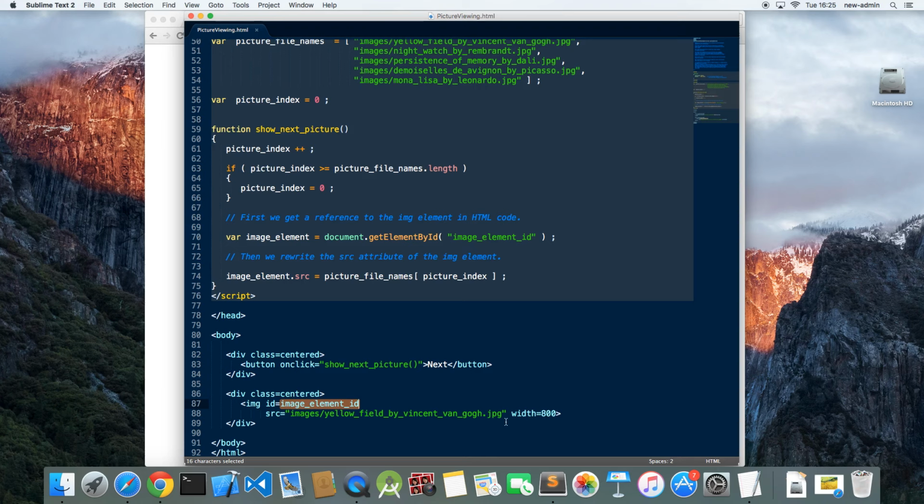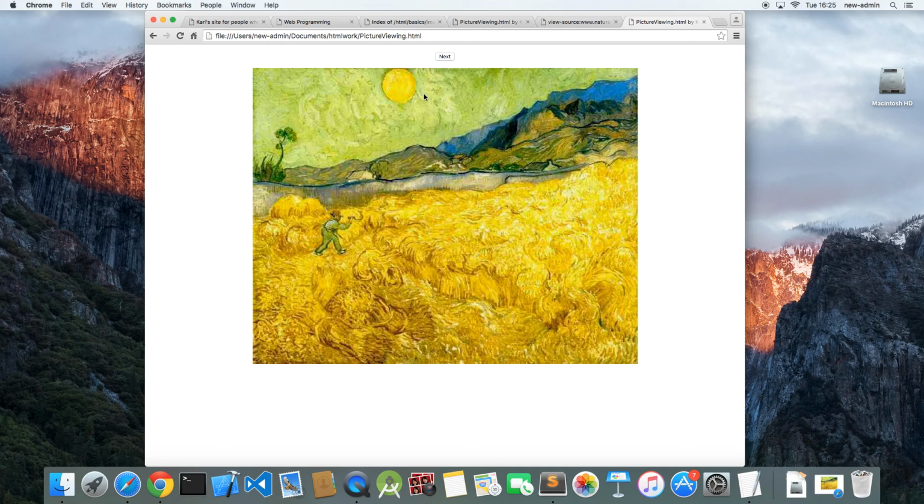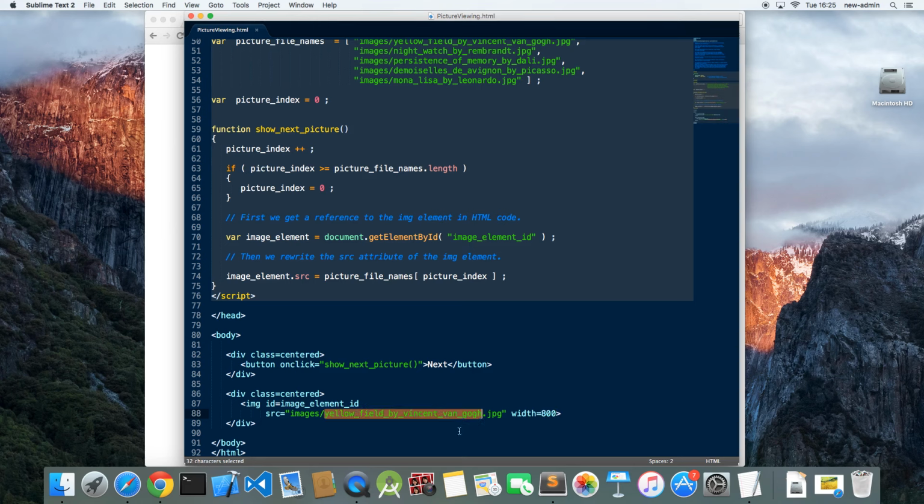It also has this width attribute, which is now 800 points, which means that the width of all pictures is set to 800. So it is important to note that when I reload the whole page like this, it always shows this picture, which is the file Yellow Field by Vincent van Gogh.